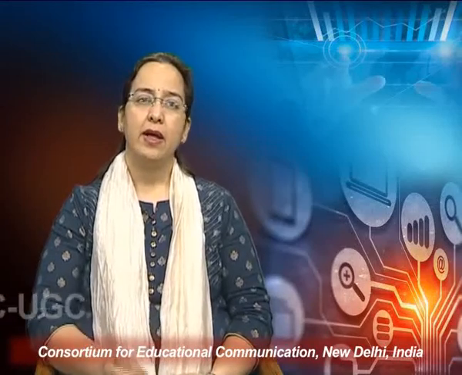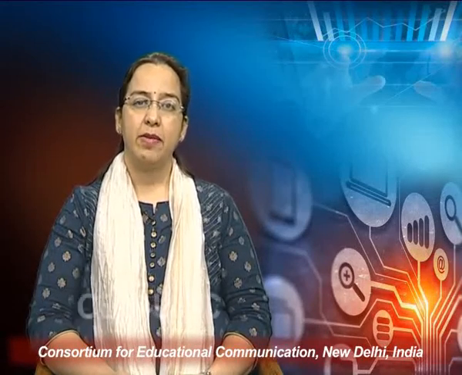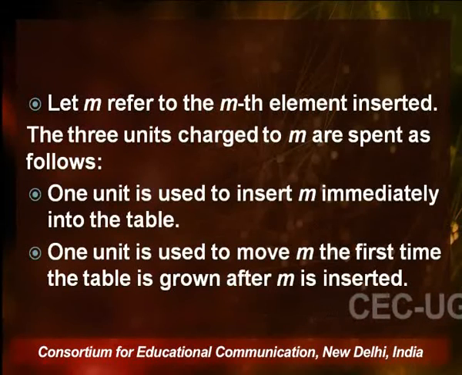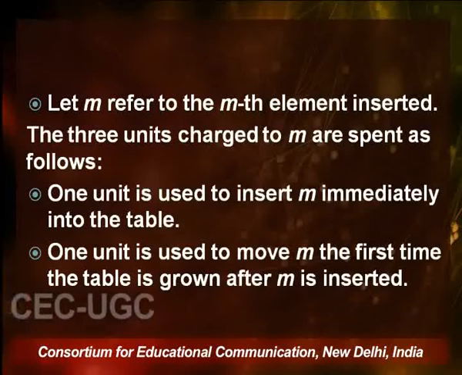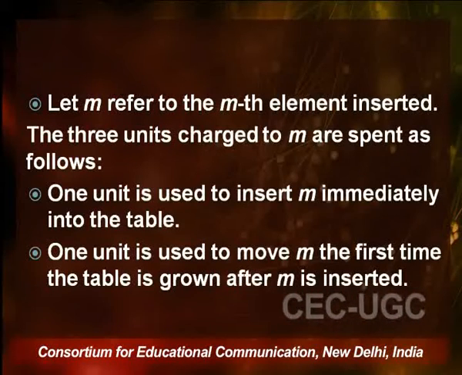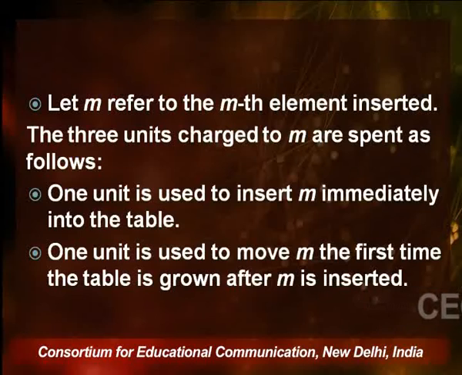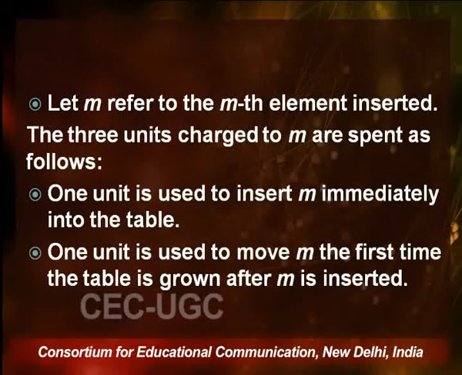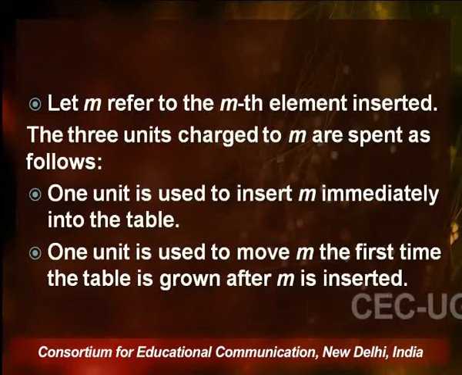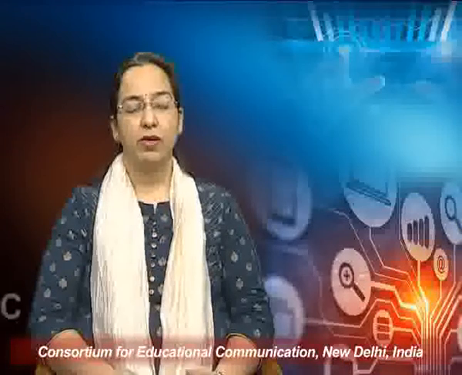In order to generalize, we can say m is referring to the mth element which is being inserted. How are these 3 units spent? One unit is used to insert the m immediately into the table. Obviously, 1 unit is required for insertion. Then 1 unit is used to move m the first time the table is grown after m is inserted. That is also very valid.